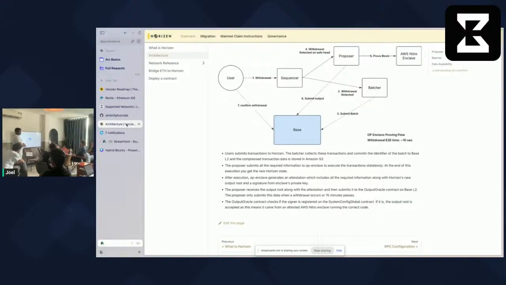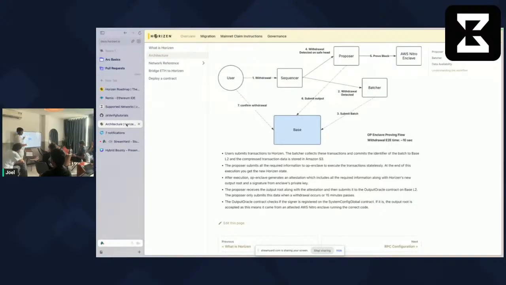So wait, it's basically a subset of Base functionality. In terms of developers, why shouldn't they just deploy on Base, and why should they deploy on Horizen? Yeah. So basically, as I told, we'll be adding a lot of privacy toolkits. None of the other chains have a TEE implementation natively right now. Horizen will have it in the next quarter.